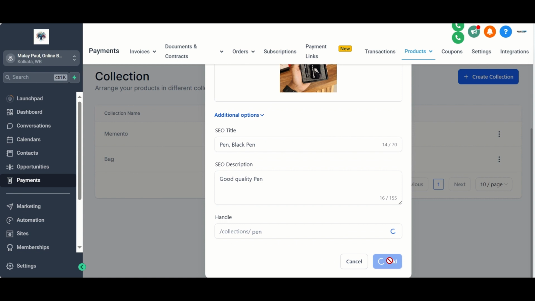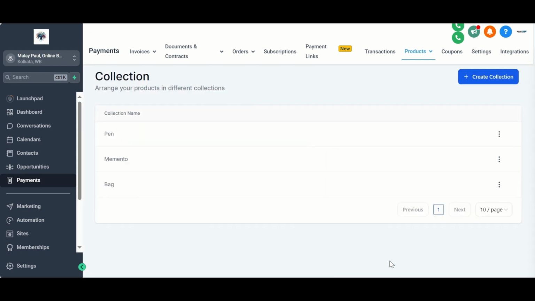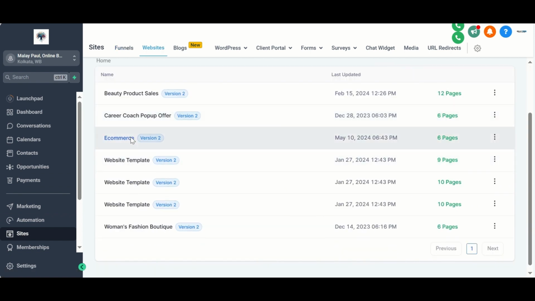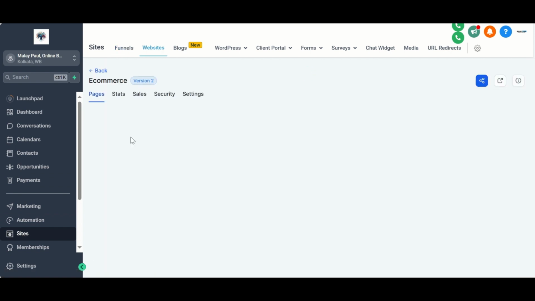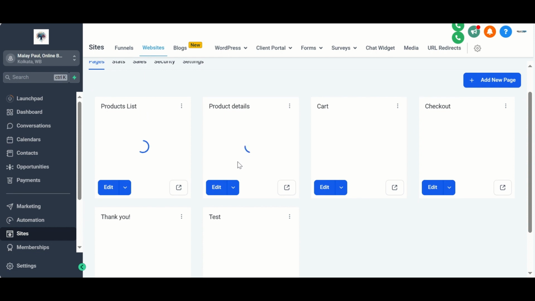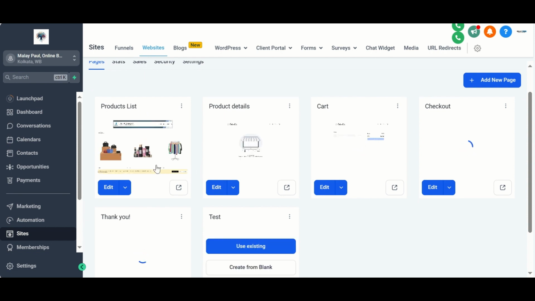When you have created your collections, you have to go to the site, the e-commerce platform, and go to the product list.